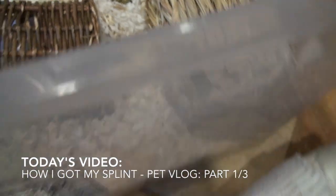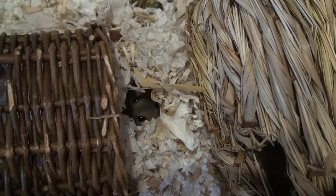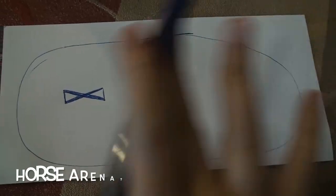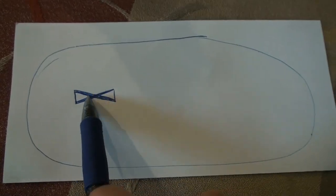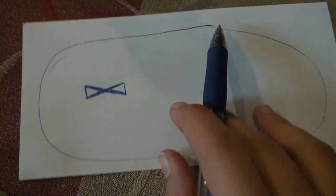Today's video is going to be a pet vlog, and I will be telling you guys how I got my splint. So I'm actually going to take you to a little drawing I did, just so you can get the explanation better. Okay, so let's just pretend this is a horse arena, and my trainer was having Ricky and I do a circle here, and then we would jump a cross rail.